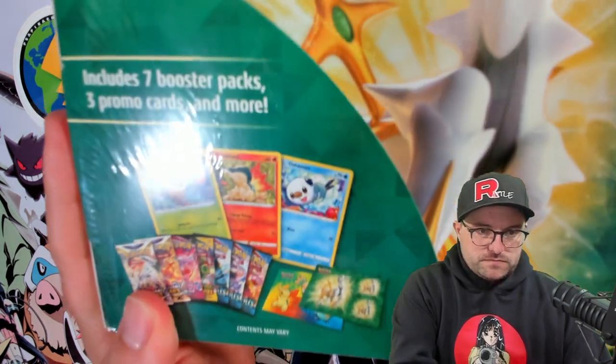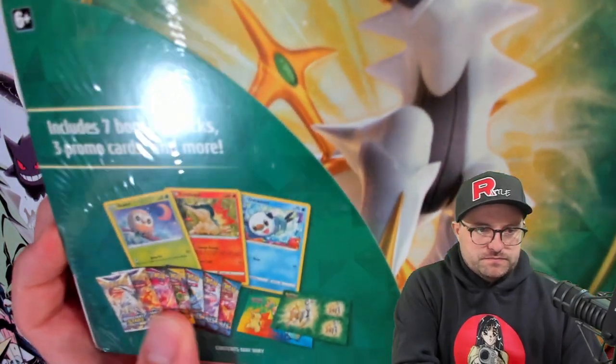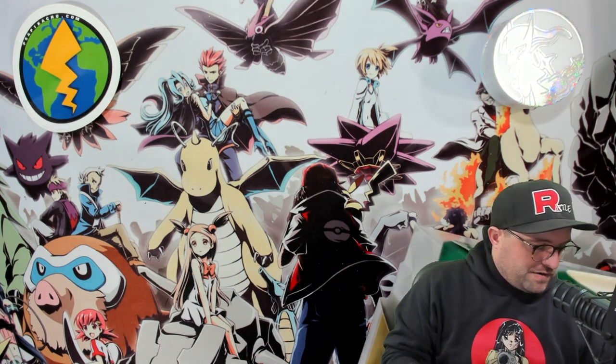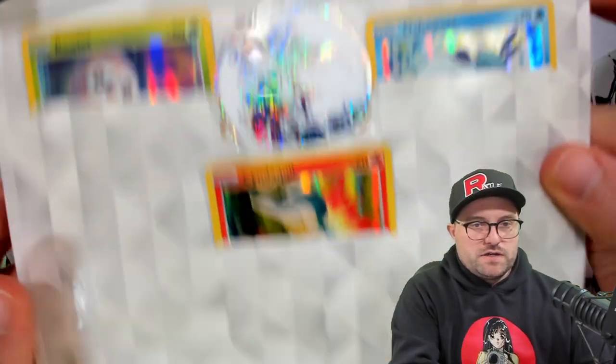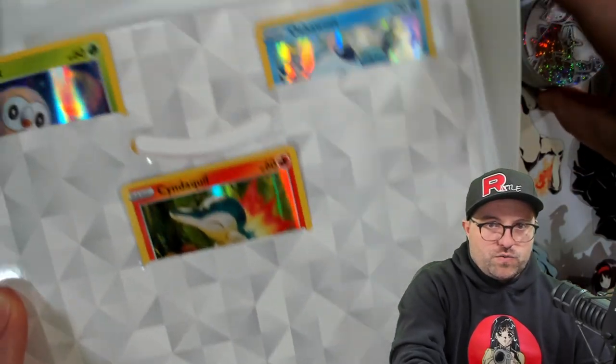We got the three promos, the boys. We got seven packs. We got stickers. It says contents may vary and they definitely do vary. I've yet to see any with Battle Styles — they usually have three packs of Vivid Voltage. If you guys ever see anything different feel free to let me know; it could vary depending on region, or if they run out of a certain pack, maybe they ran out of Battle Styles and had to stick a Vivid Voltage in there. The product and contents are very close to being what is advertised.